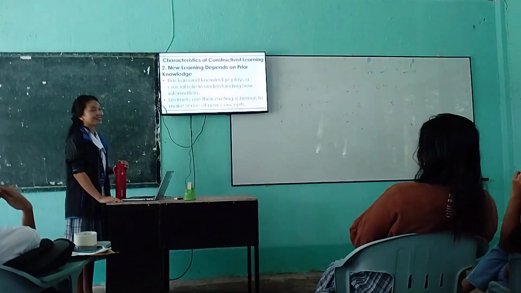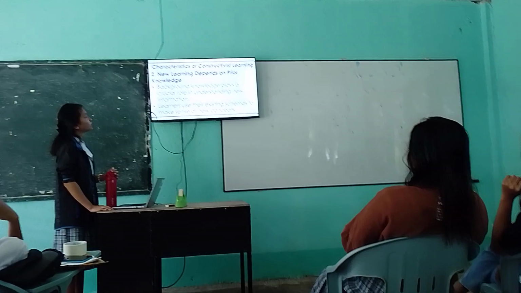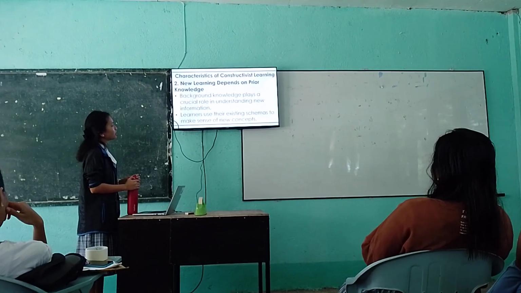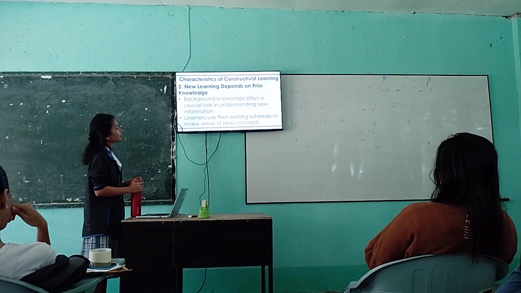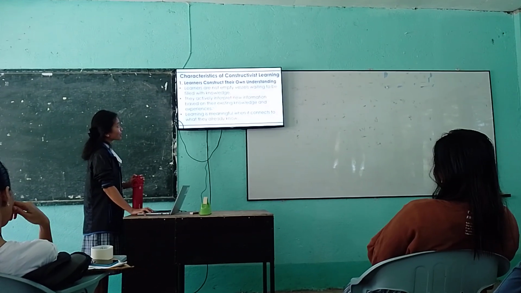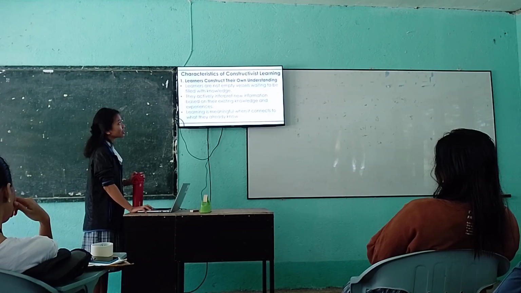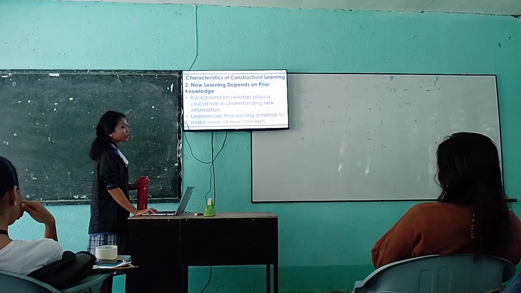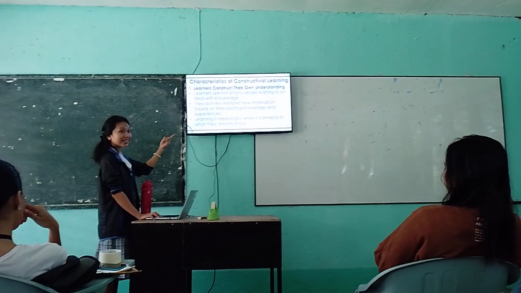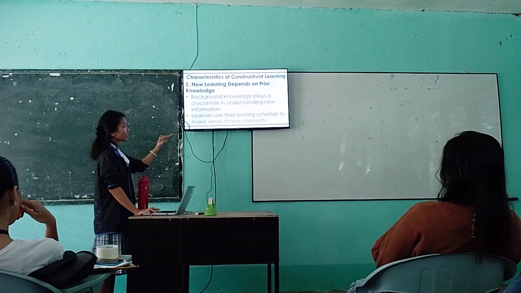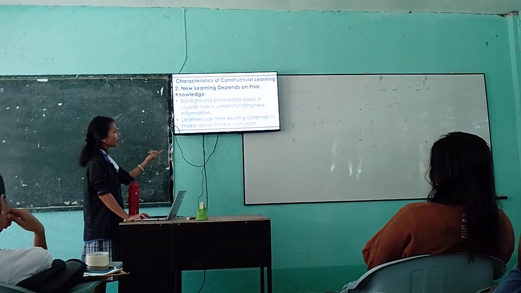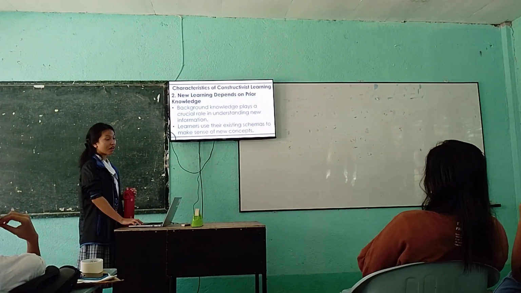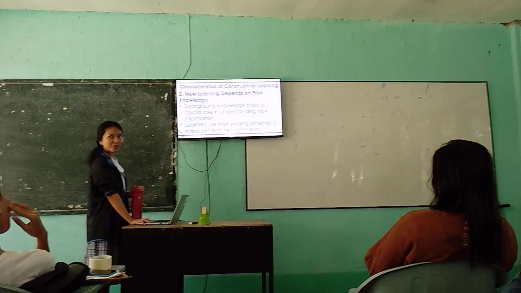New learning depends on prior knowledge. Background knowledge plays a crucial role in understanding new information. Learners use their existing schemas to make sense of new concepts. Di ba, in the first characteristic, they construct their own understanding. In here, new learning depends on prior knowledge. So, learners use their existing schemas to make sense of the new concepts. Nakasabot mo?